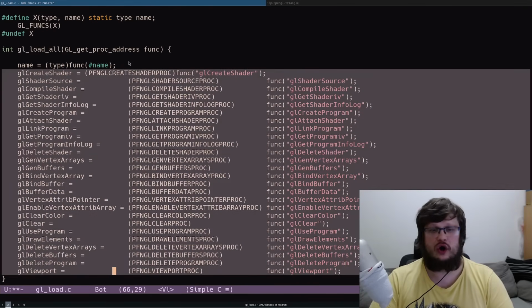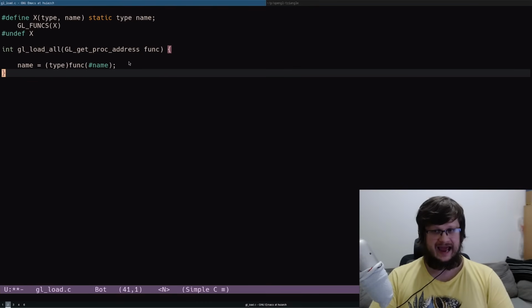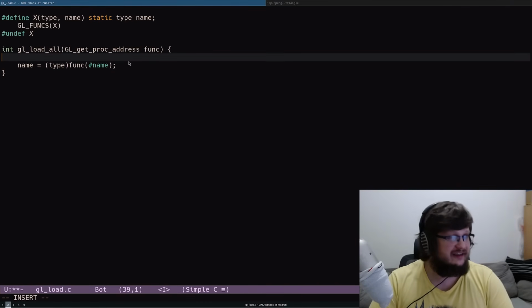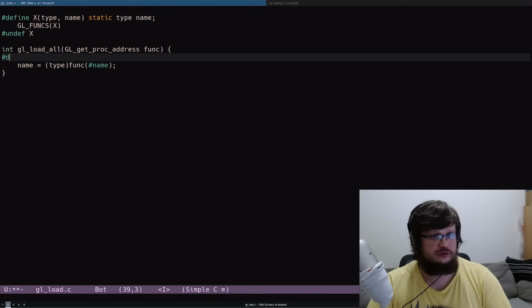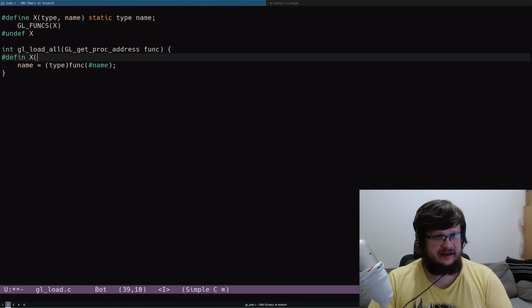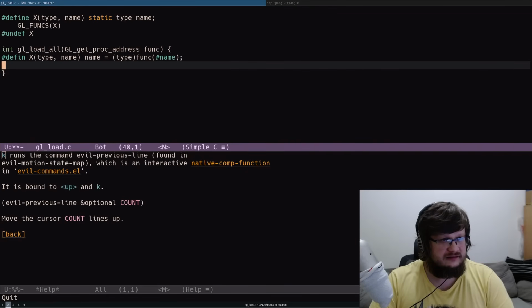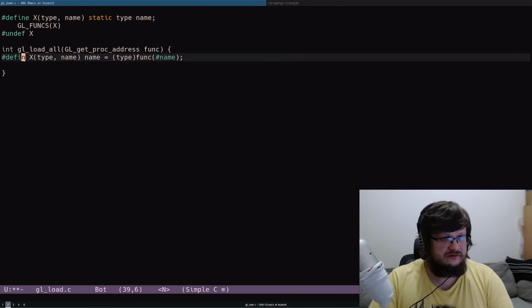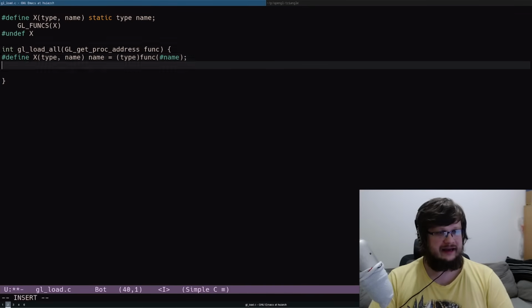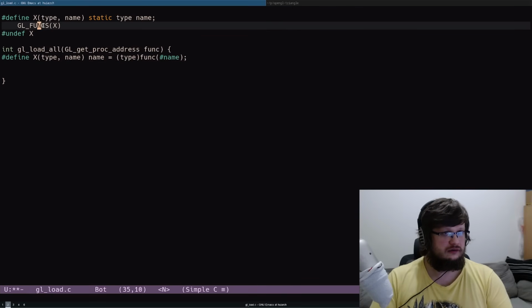Now we can delete all of this copy paste. And what we do is we just define a separate X macro. So define X to be, again, it accepts type and name, right? And then it does this. And again, it needs to call all of that.